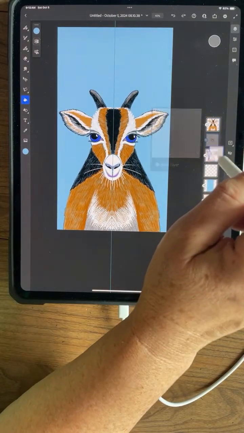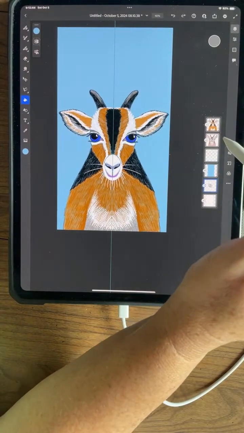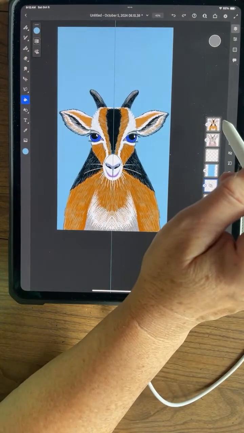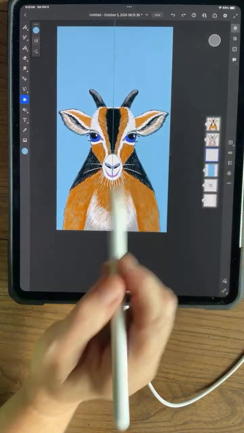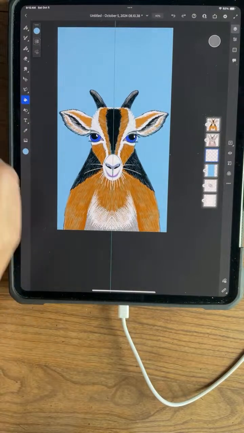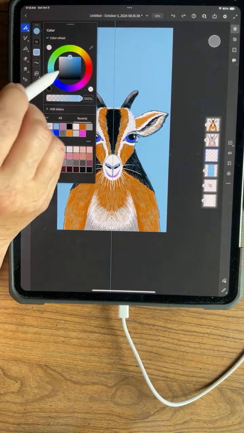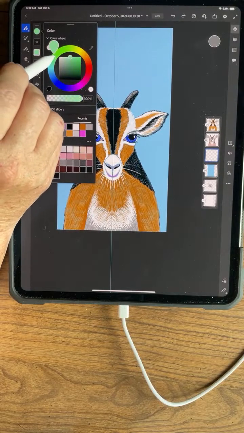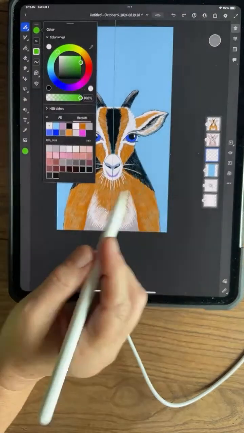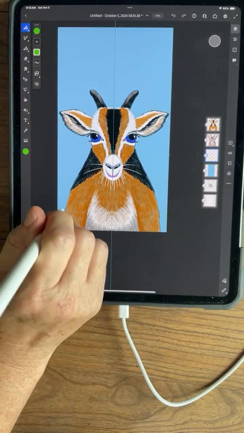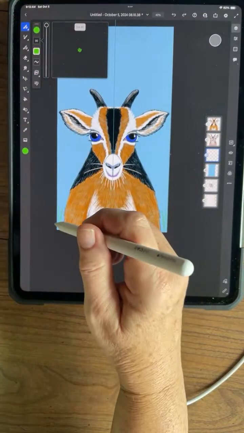That's my original sketch. I'll put that way down here. I'm just doing a little bit of arranging of my layers over here. So I have a blank layer here because I'm going to draw some background, and I'm sticking with the same brush. I am going to go to green because we're going to do some green grass coming up here. And I'm going to make that a nice big fat pencil.